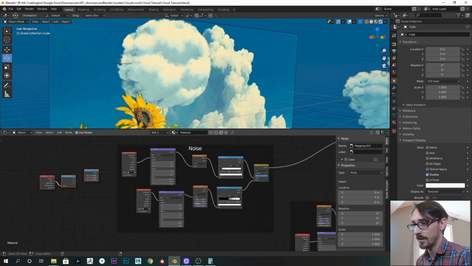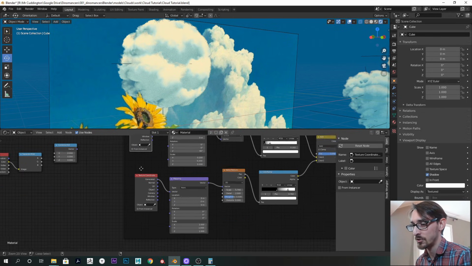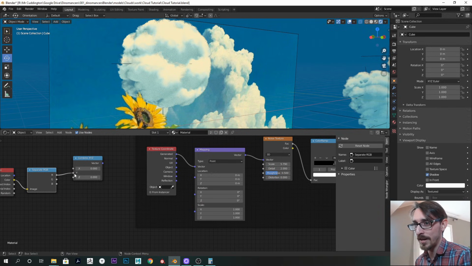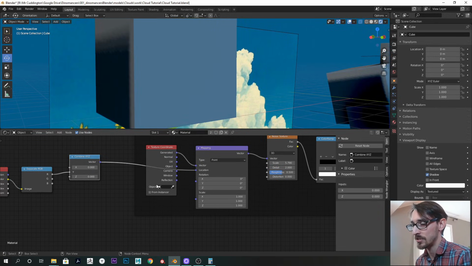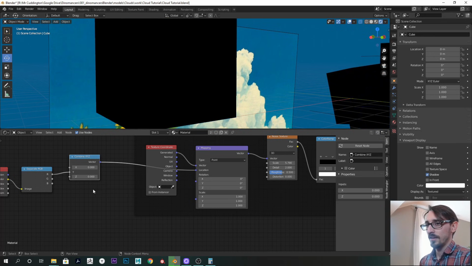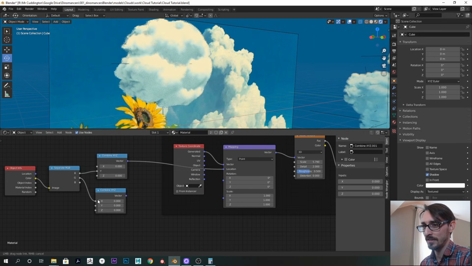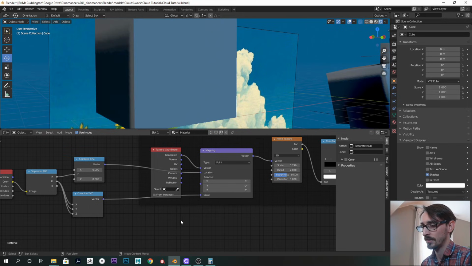And this is the noise. Don't confuse it with the linear gradient texture that we have on top. So let's plug the red in Y, and then this into the location. And then I'm going to duplicate this one. Now use the green color, but this time I'm going to be plugging it into X, Y, and Z, and plug this into scale.